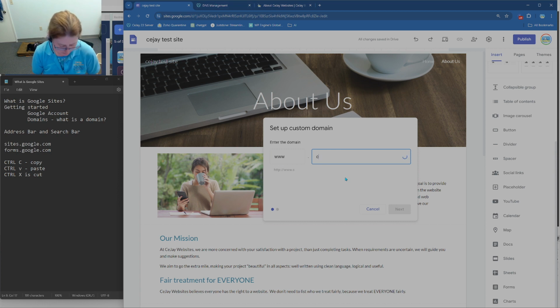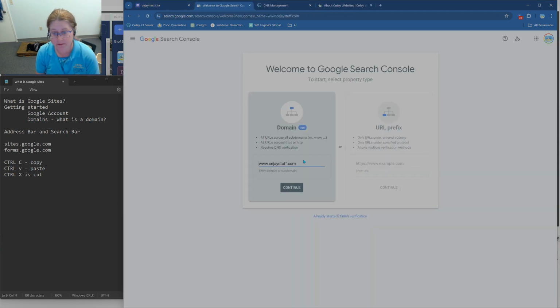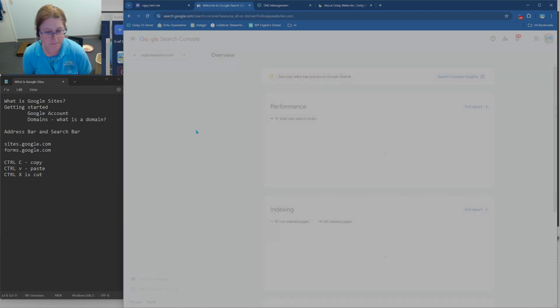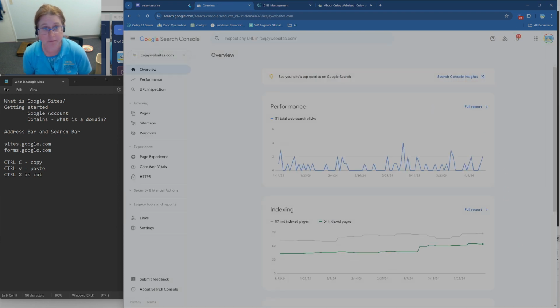And if I do cjstuff.com, it'll say it's not verified. You click on Verify Ownership, and it brings you to the Google Search Console. I have put an imaginary domain because mine's already verified, but you go through the process, and if you're using GoDaddy, it's all automatic. You log into GoDaddy, it sets all the settings for you, which makes it really easy. And then when it's done, you have your website here, your CJ Websites.